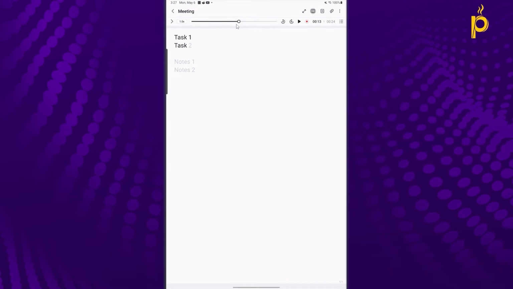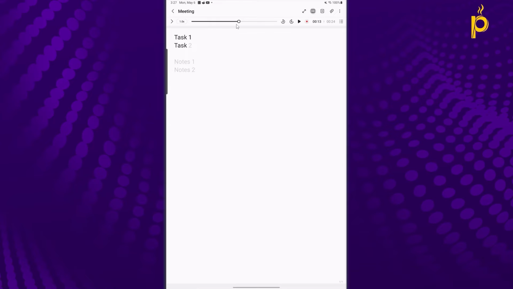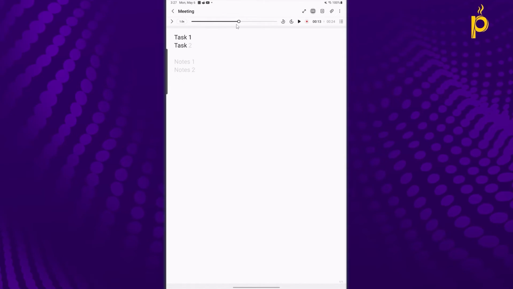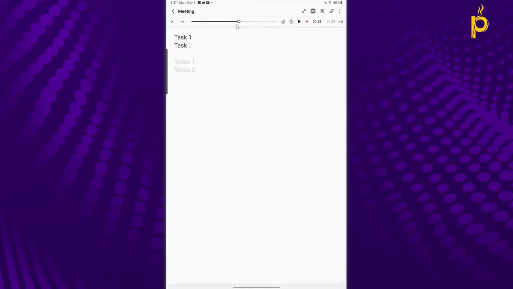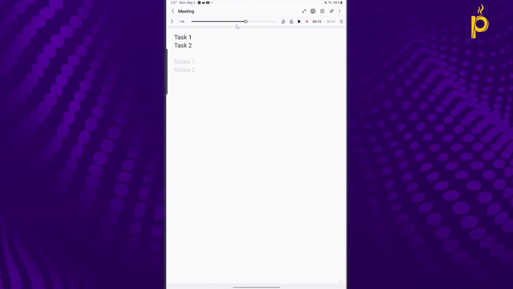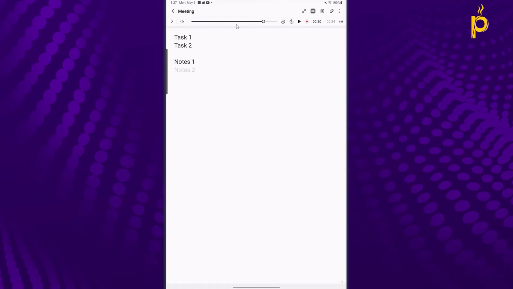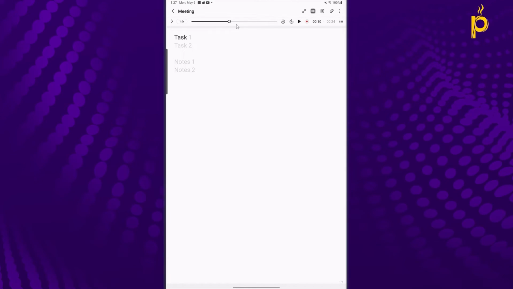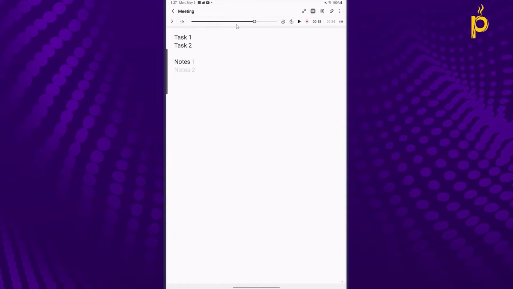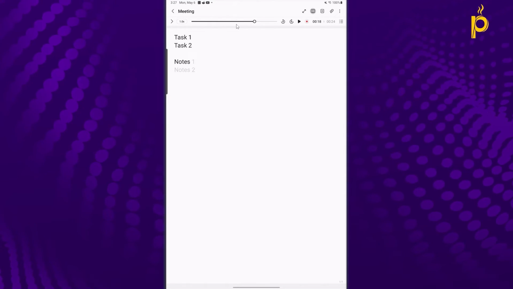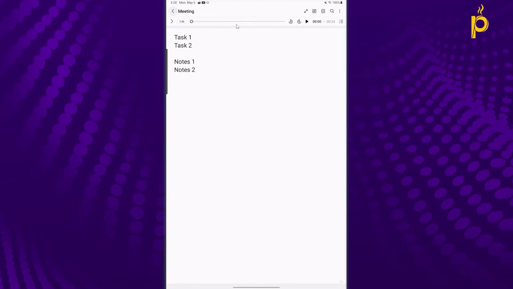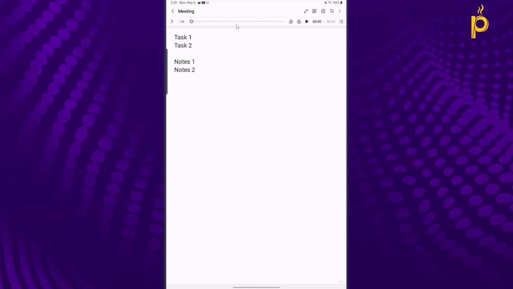So again, this was just a very short example, but imagine you were attending a 30-minute class or an hour class or a meeting and you wrote down a lot of notes and you want to go back to a specific time in the recording. You can simply select that note that you wrote at that particular time, or maybe there's something that you want more detail on. You select that note and it'll take you to the recording at that specific time so that you can listen back to it starting from that point. So very, very powerful and very, very neat functionality.